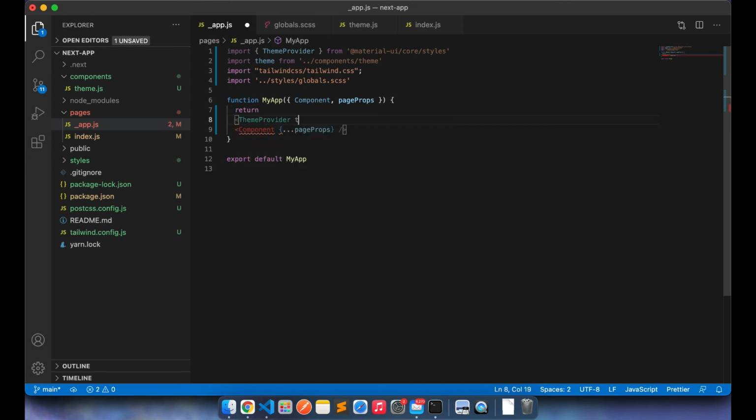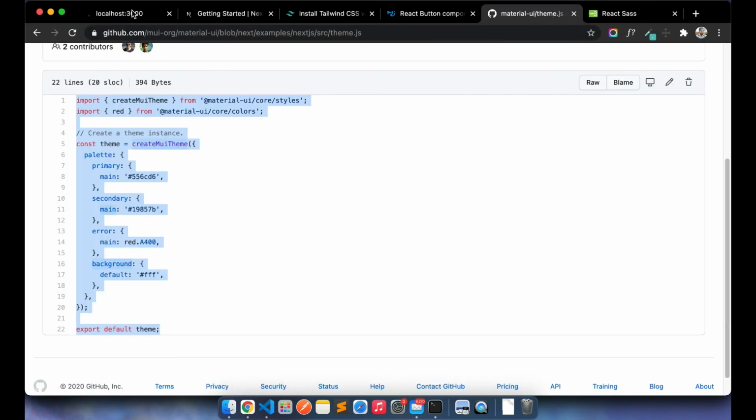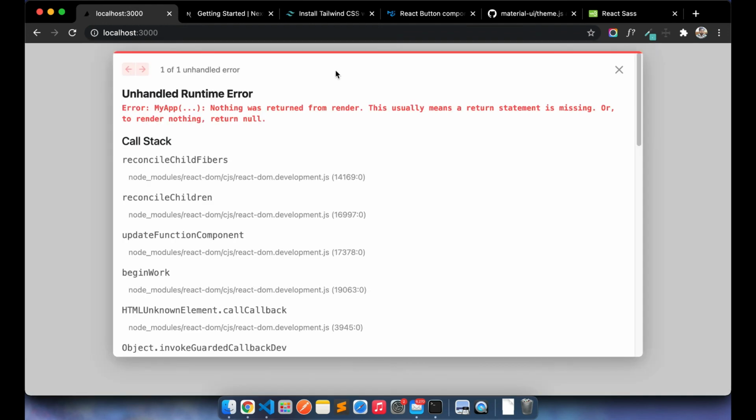Wrap the application in the ThemeProvider and add the theme component. Save the changes and test. Oops, I forgot to write parentheses.